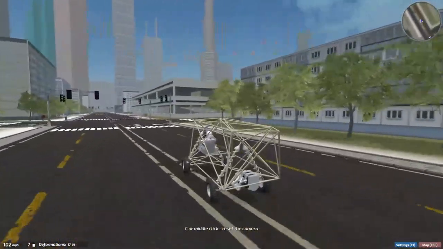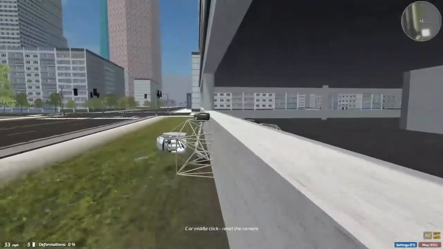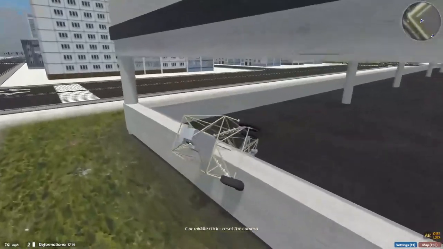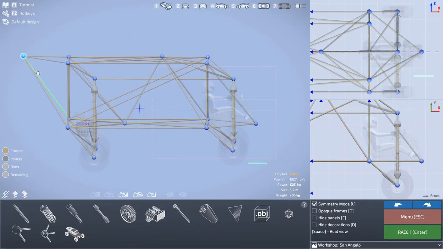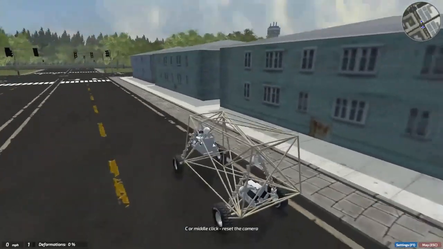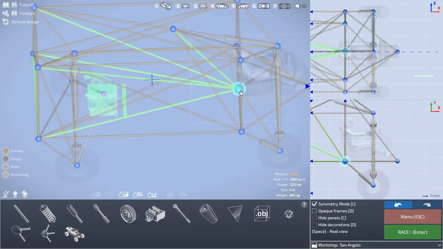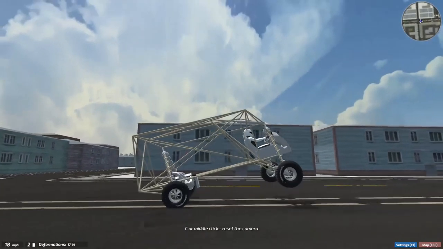Now, I'm also not very good at driving, so I'm not demoing this very well, but it sort of works, and I end up clipping myself into a building here, which I guess is a win, why not? Now, I had realized when I was driving, a big problem was that this thing was very tail heavy. So I got rid of a few pieces from the back, and also tried to move the engine a bit further forwards, but it didn't really help that much, and the car immediately did a wheelie again.